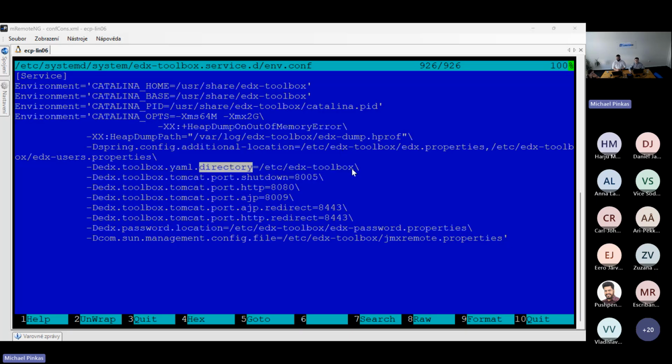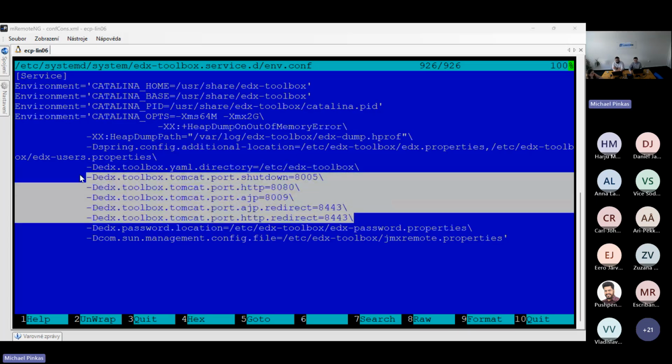That's the reason why it is a directory and not the EDX YAML itself. Pretty much every file that has the YAML suffix will be considered as EDX YAML configuration and will be loaded. So you can have one EDX YAML for just the endpoints, one for routes, or you can split the configuration based on the integration channel. The EDX YAML files will be united, so they are not overriding each other.